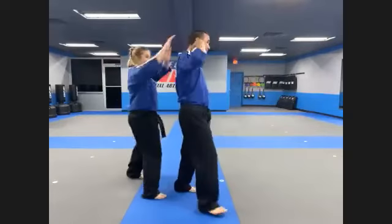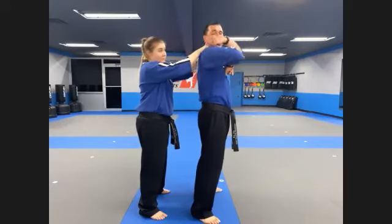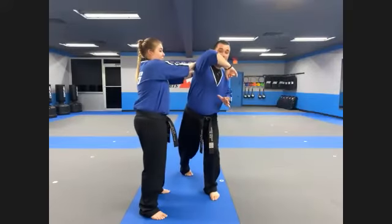Now I'm going to show you a little secret that's going to help you create a little distance between you and your attacker. So watch very carefully. If Miss McKenzie were to grab me, watch this. I'm going to put my hand up, or we can put our elbow up, either one. Notice my elbow is higher than her arm. As I take my foot, I cross behind. Again, my goal is to knock her arms off.